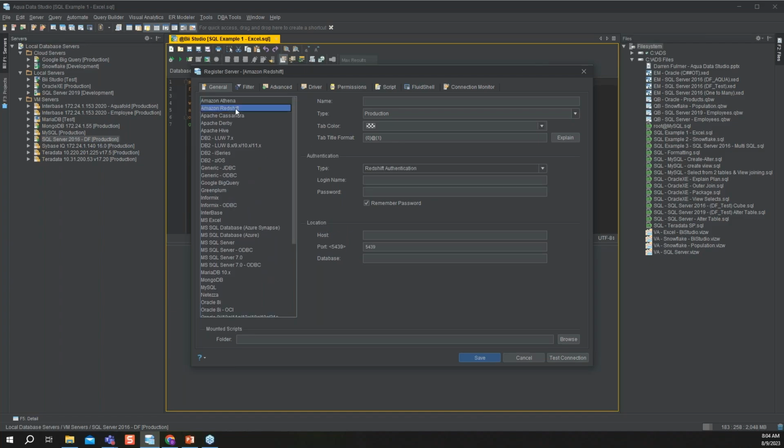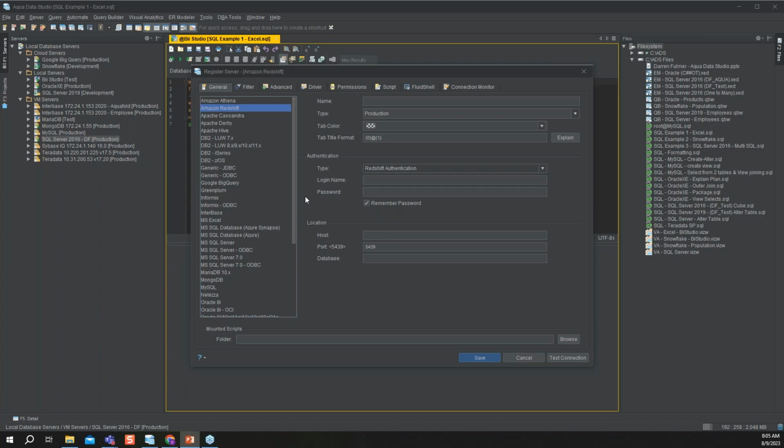So if you click on Amazon Redshift here, and that's one of your environments, and you fill out this information, we have added into the authentication portion IAM authentication and also Ping Identity SSO authentication. Those are new to Aqua Data Studio 23.0. So that is one of the sets of new authorizations that we have.